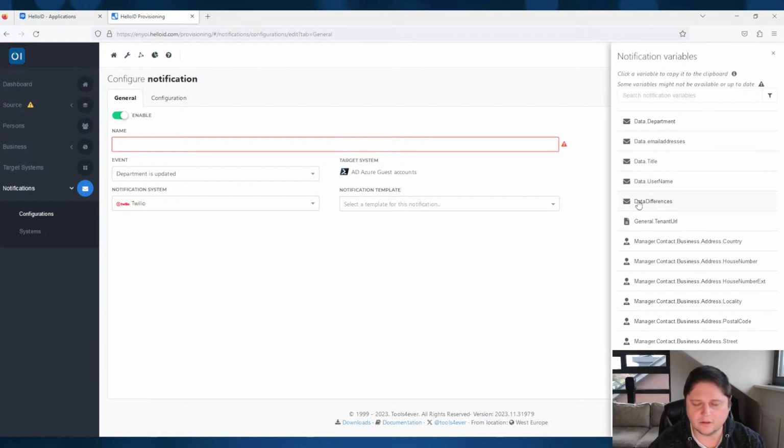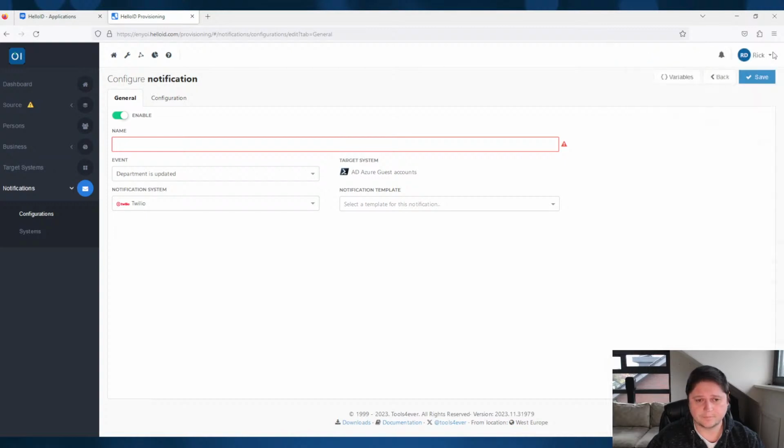You still have to send those feature of the variables back from the connector, but that's a later talk. So yes, that's available. A little remark: if you use the built-in mail notification, the differences are automatically resolved to an HTML table, which can be sent inside the message.